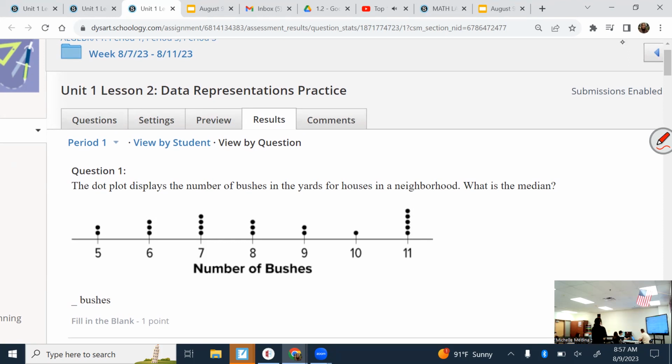So in this case, you could either write out your data and do the crossing out like we normally do. When I have dot plots, usually I'll just cross out the dots. Granted, you can't cross out on your screen like how I do. You might need to do some scratch work. You might actually have to write out the numbers and then do the crossing out. But it always has to go left, right, until you get that middle number or middle 2 numbers.